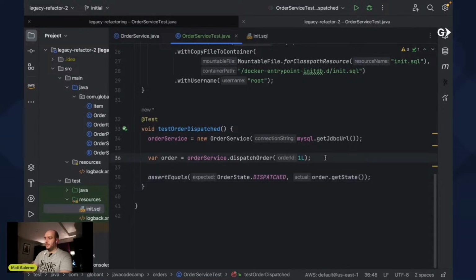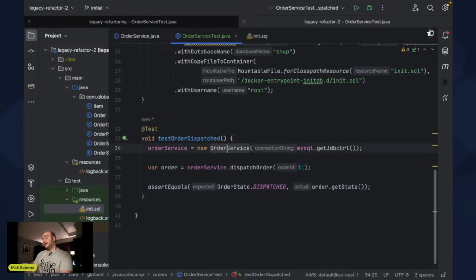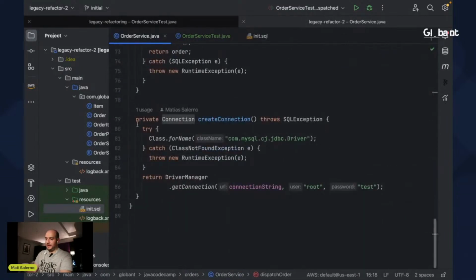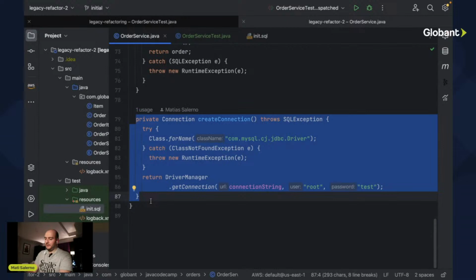So how can I do that? It will take me a little bit because I need to actually connect to the database from my test. So that's the tricky part. So I'm going to do that, and maybe we can do it from scratch. Let's see. If not, I have the code to do that because the service already connects to the database anyway. So I could copy this and that's it.